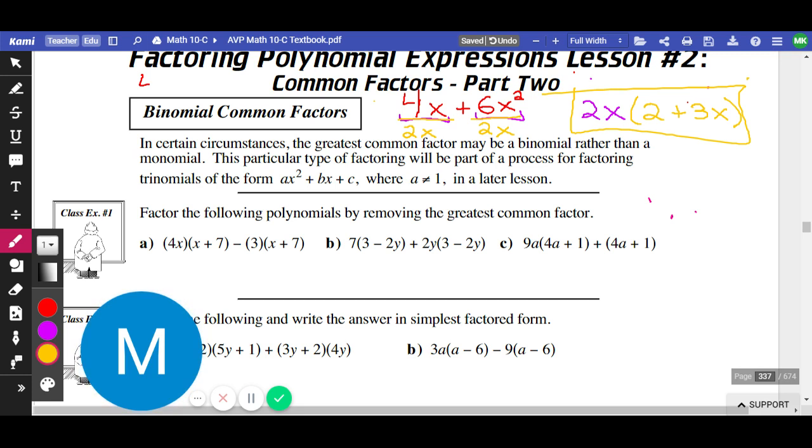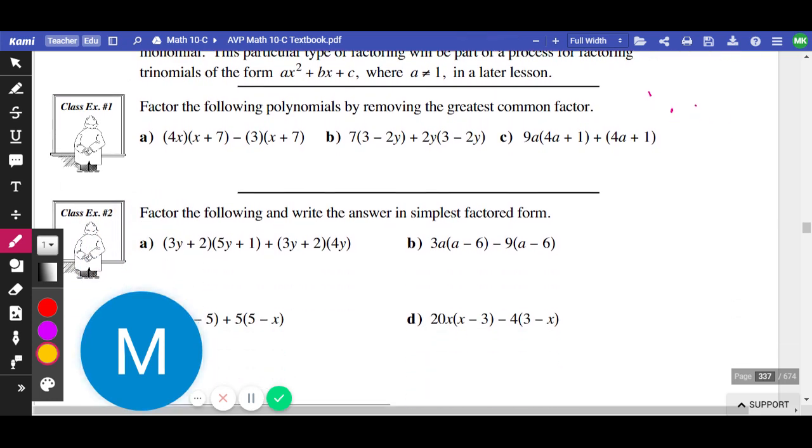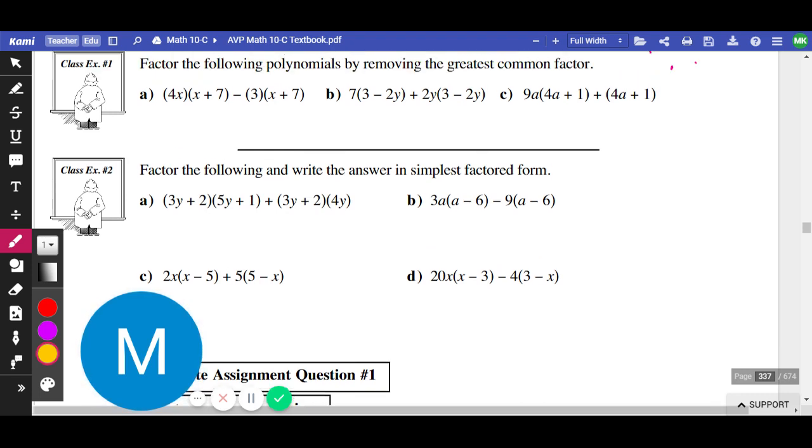It's going to look a little strange. We're going to start off by removing the polynomial greatest common factors. So if we look at class example 1, if I said remove a greatest common factor from this question, you would have to view this as the first term and this as the second term. Terms are separated by positive or negative symbols, so this minus sign is separating the two terms. We normally wouldn't talk about it like that. You have a polynomial inside of this red term, and another polynomial inside of this purple term, so it looks a little strange.